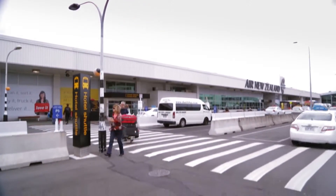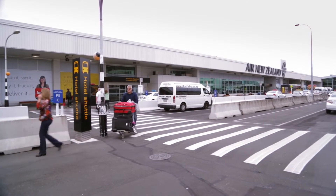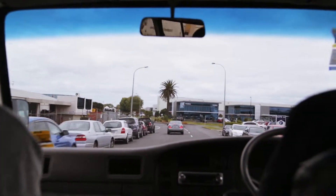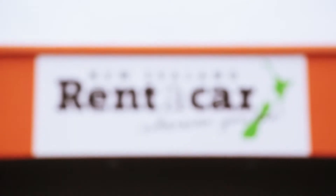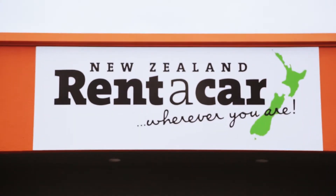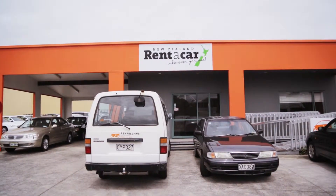With the airport in Auckland, we have many customers arrive from a variety of locations. Some arrive domestic, some arrive internationally. We run our shuttle van and pick up customers from both the terminals and we transport them back here to our depot where we can do a rental agreement and send them on their way in their car.